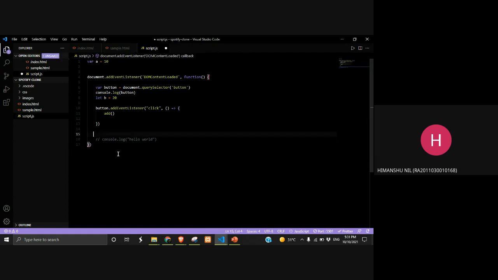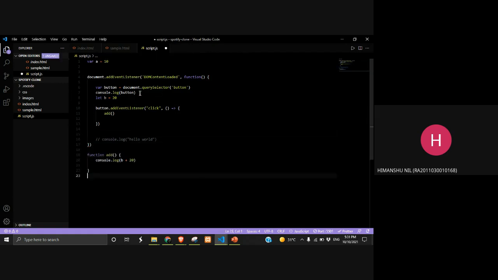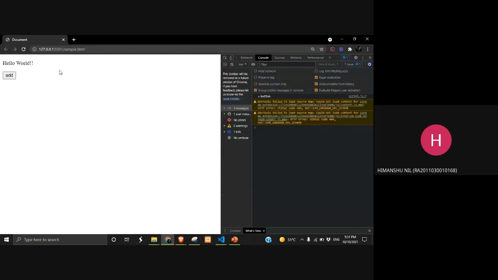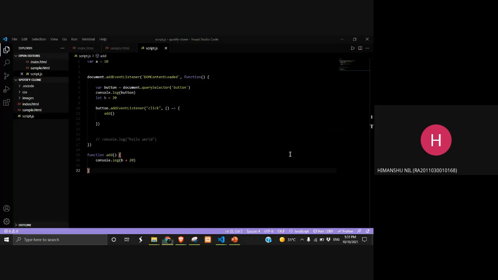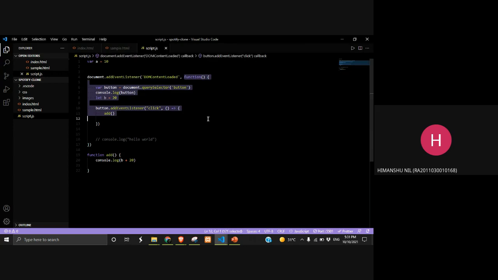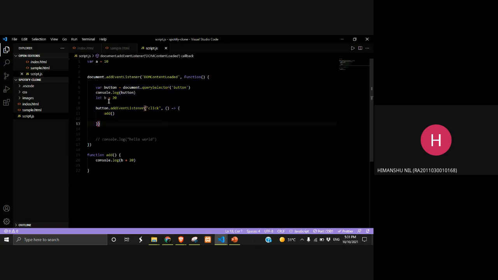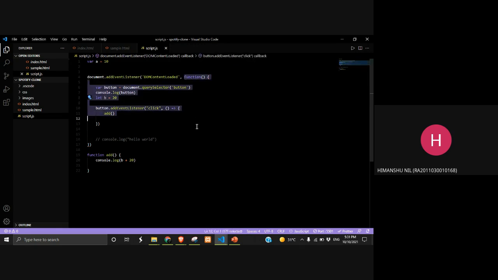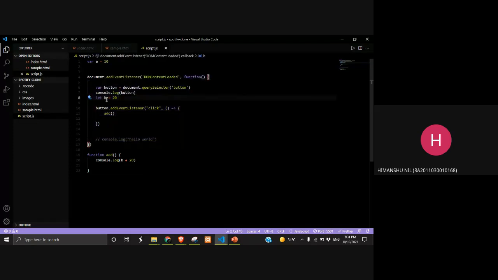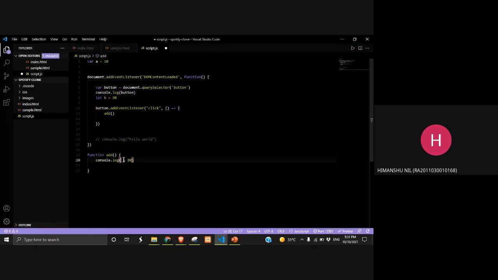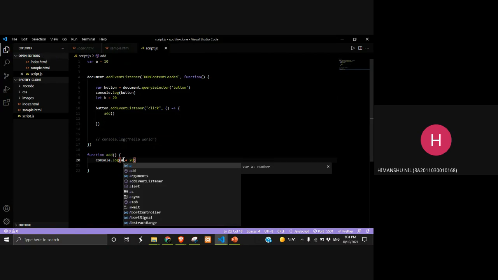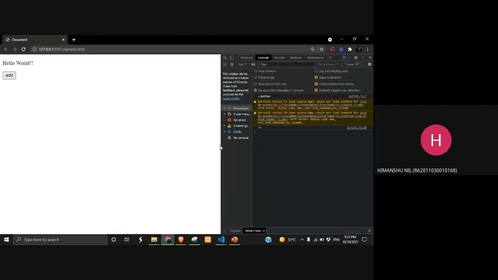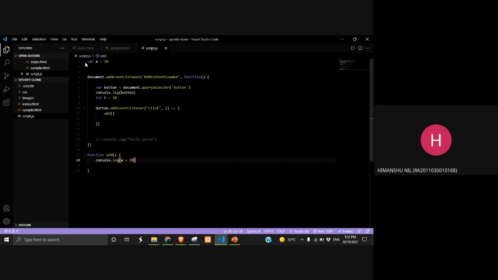As soon as I take b out of this function, the scope of let will be gone, and there is an error. When let is inside this function I can use b, but only inside this function, because I have declared it with let inside this function. Whereas I can use var anywhere throughout the code. It doesn't matter where I am using that variable a, which has been declared as var.